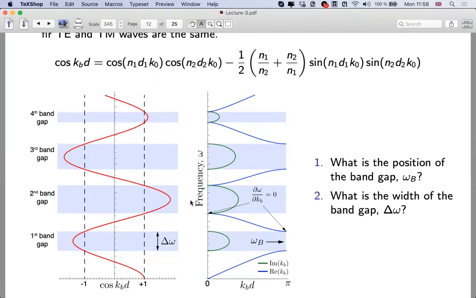And here at this figure, I show you the dependence of omega as a function of KB. So this is just a solution of this equation. So here I have KB, but actually guys, please have a look. What is KB? You can take arccosine from the left and right part. KB can be found analytically. Yeah? KB is just arccosine of this expression divided by D. So you could plot this analytically.